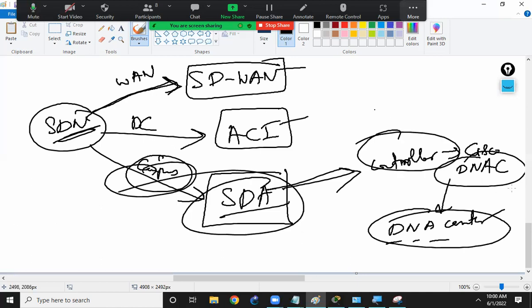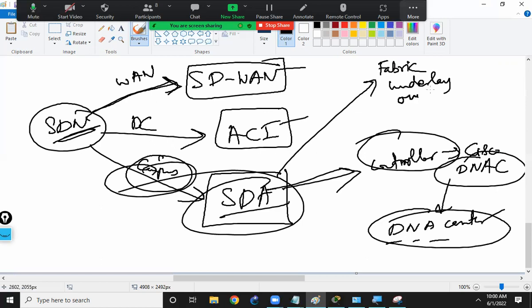Talking more about the SDA, winding up guys, let me tell you this also. The SDA has something called fabric, with underlay and overlay as well. Underlay means the physical topology: suppose switch 1 is connected to switch 2, connected to switch 3, connected to switch 4.